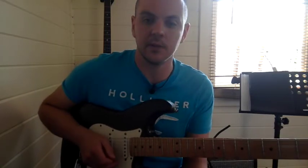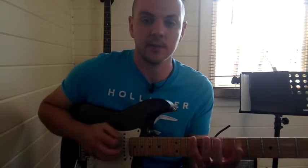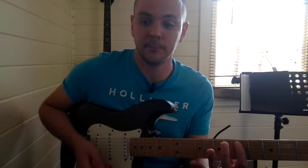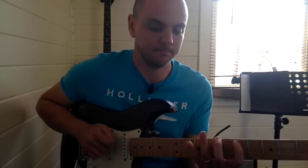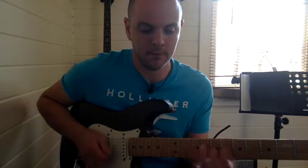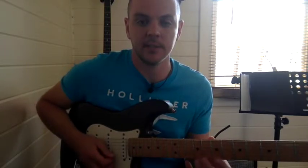So the first one, we're going to look at playing in thirds. So I'm literally going to go from the first note to the third note of the scale, back to the one I missed, then a third above that. So get this. And the same thing descending.